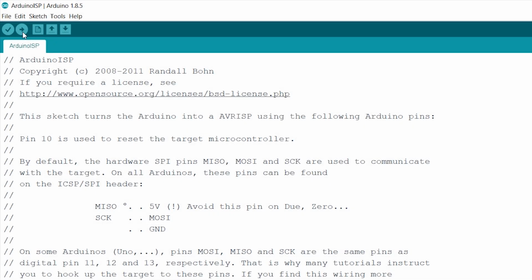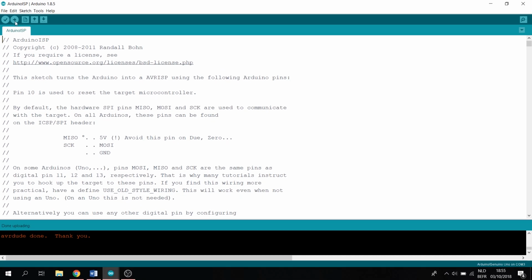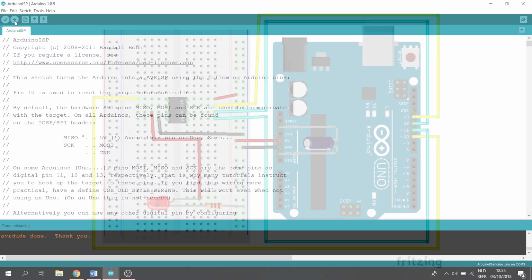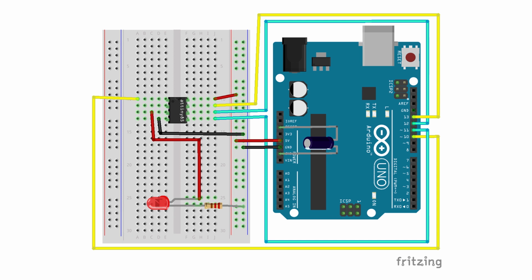This is used to program other microcontrollers through the use of wires, and this is needed with the ATTiny85 chip, as there is no other way to upload our sketch to the chip. When the upload is done, we can have a look at the schematic. As you can see, you'll be needing an Arduino Uno, an ATTiny85 or 45 chip for that matter, a 10 microfarad capacitor, some wires, a breadboard, a 220 ohm resistor, and an LED to test our ATTiny85 chip to make sure it's actually working.